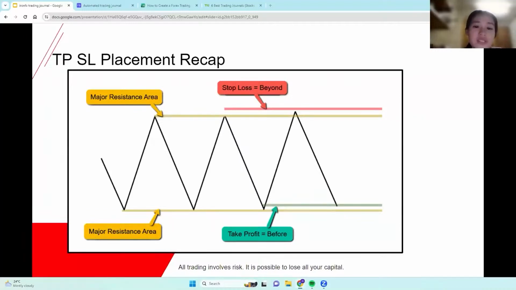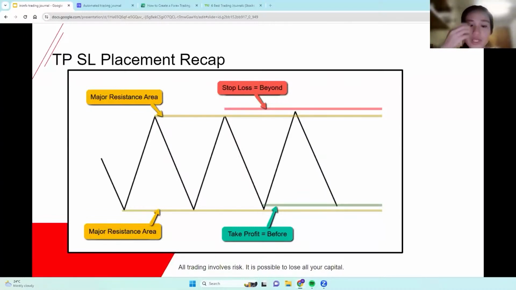Okay, so the reason for this is because price is attracted to such strong areas of Fibonacci confluence, or even if it's just multiple swing high levels that line up in the same area, that's also a major resistance area. So price is attracted to these areas. So if your stop loss is right before these areas instead of beyond it, you will most likely get stopped out before the market reverses. So like you can see over here, we would most likely get stopped out if we had placed the stop loss slightly below.